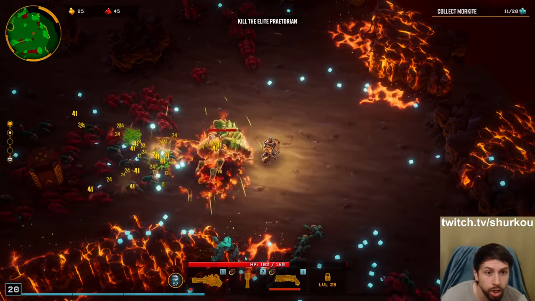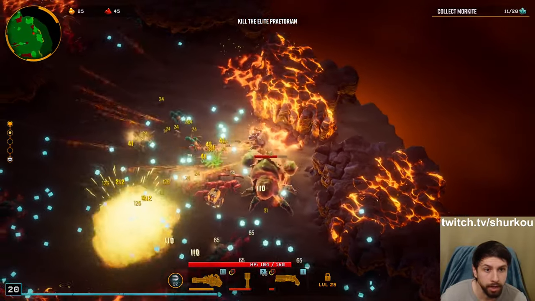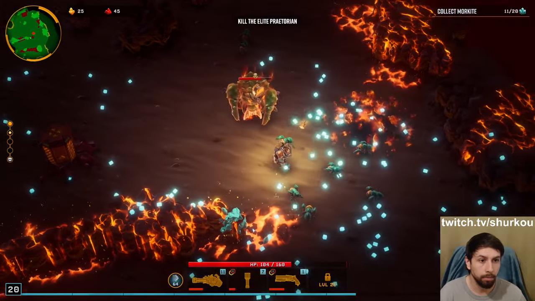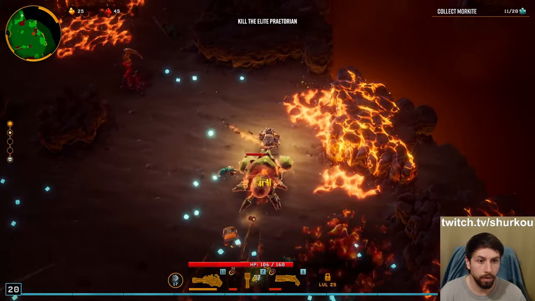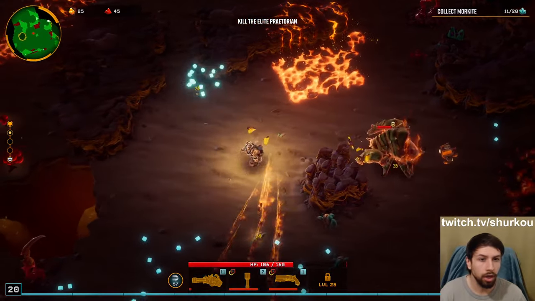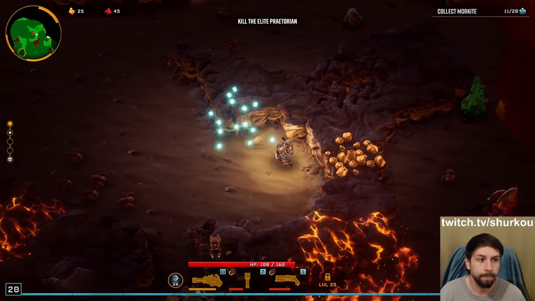Oh my god! 20% fire damage! Look, he's just melting! Holy, guys, they're all melting, by the way. Bro, I actually deal way too much damage now. Look, it's just done! Okay, hold up, guys. Blue ore, don't forget!